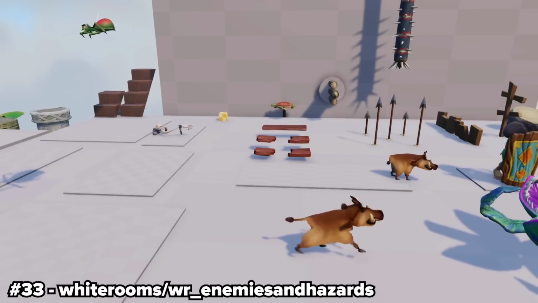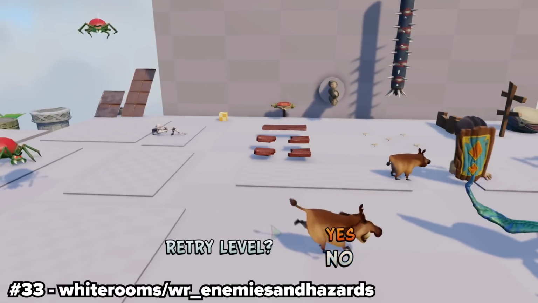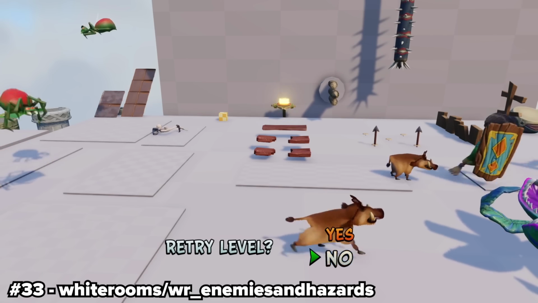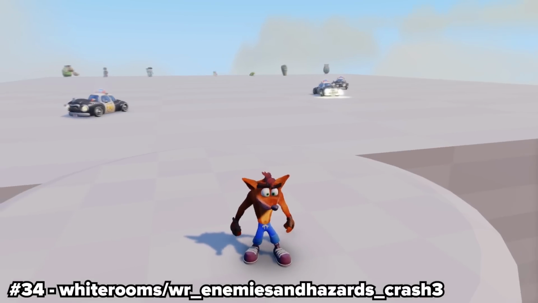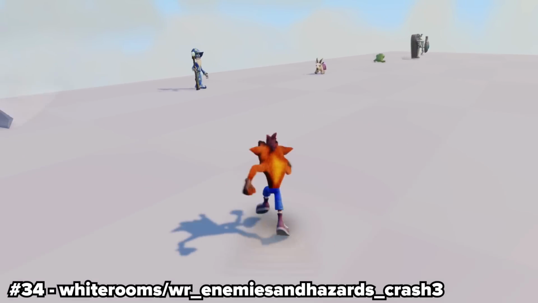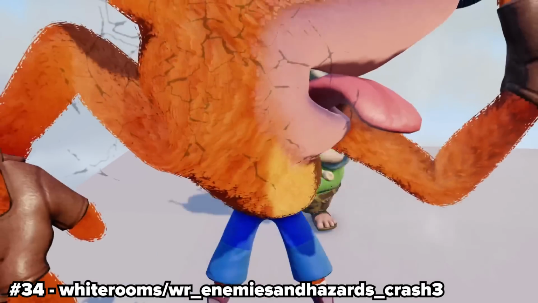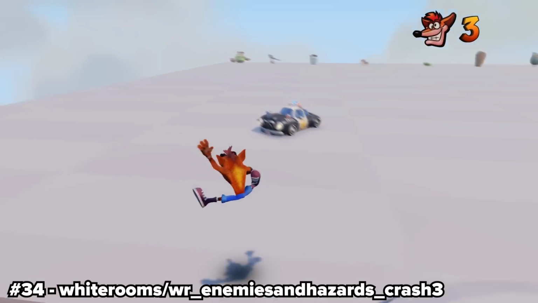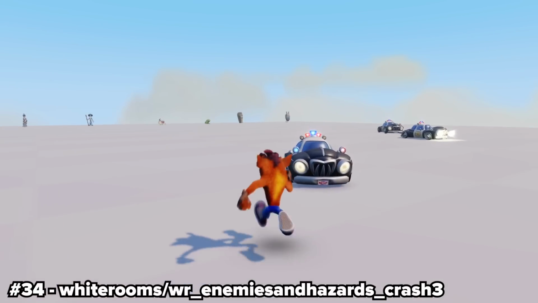If you were ever wondering what happens if you get a game over in not a proper level, where there's no Uka Uka, this is what it looks like. An alligator. And some police cars. And then some assorted medieval and Egyptian enemies. Ow. These police cars are from the motorbike levels, and I think something weird happens if you touch them when you're not on a motorbike.